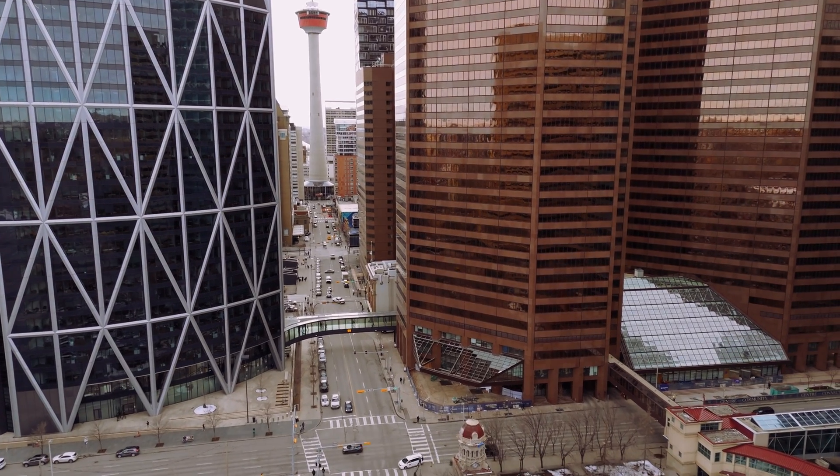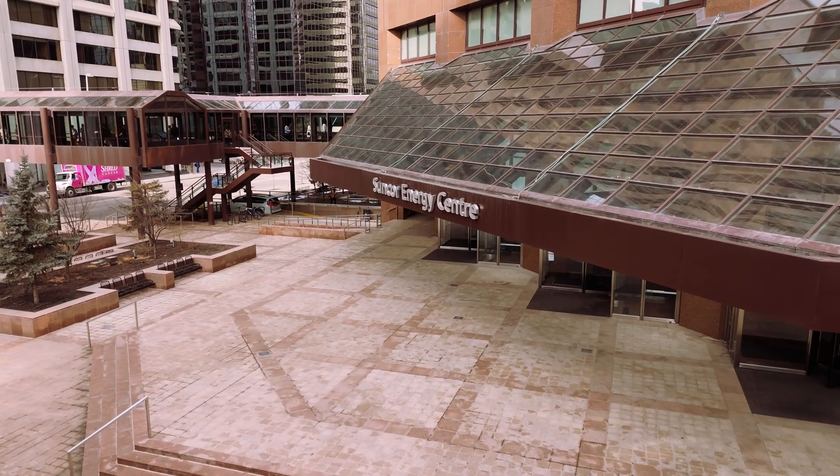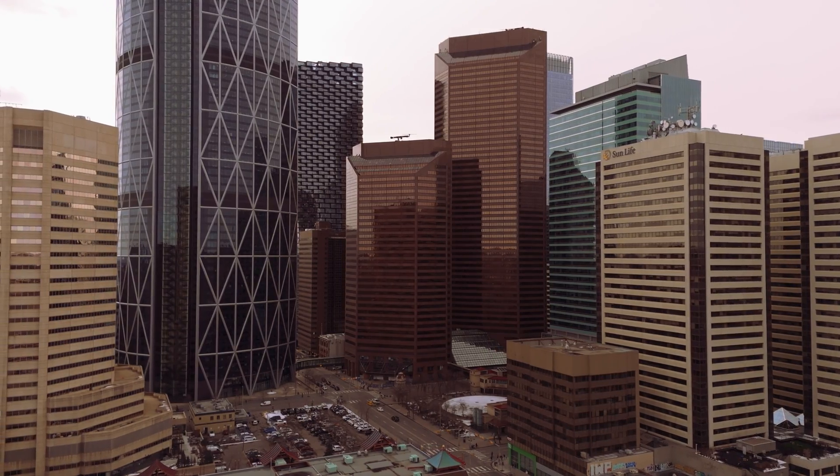It's an iconic building and it's due for a little bit of a facelift, so that's why we're here. The area we're standing in covers three levels of the connecting building in between the towers. We're standing on the ground floor, you have the second level which is the plus 15 area, and then you have a third level up there — right in between the west and the east tower.